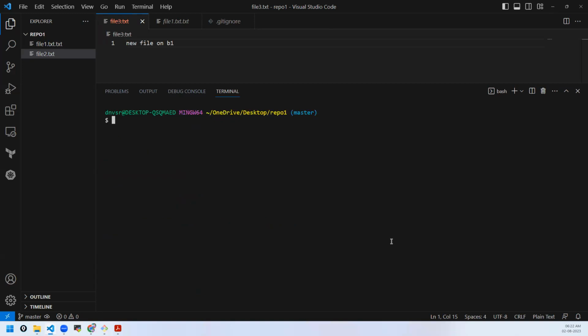Priti, one question. When you created branch B1, you created only file 3, right? Not file 1 and file 2, which were already there in master. I created branch B1 from master. When you create a branch from the parent, whatever is in the parent will be copied, including the files and the commits. So when you list in the child branch, it will show all the files, including those from master. Yeah, because those are the content of B1 now.